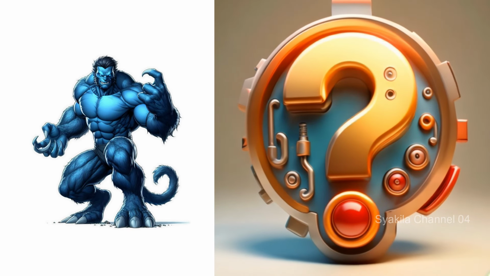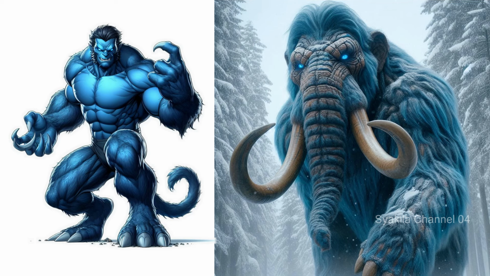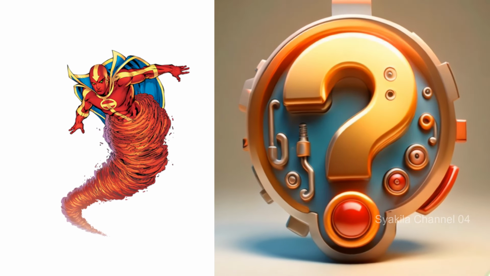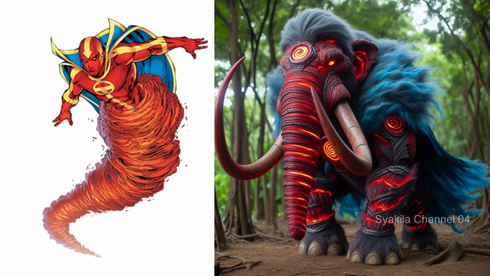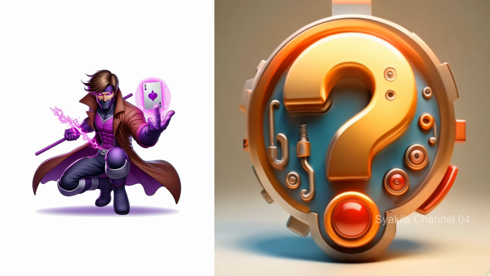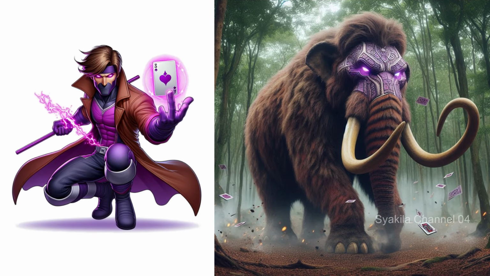Beast. Transformation into Mammoth. The iconic Beast Blue. Red Tornado. Impressive color combination. Gambit. Transformation into Mammoth. Brown and purple colors like Gambit.